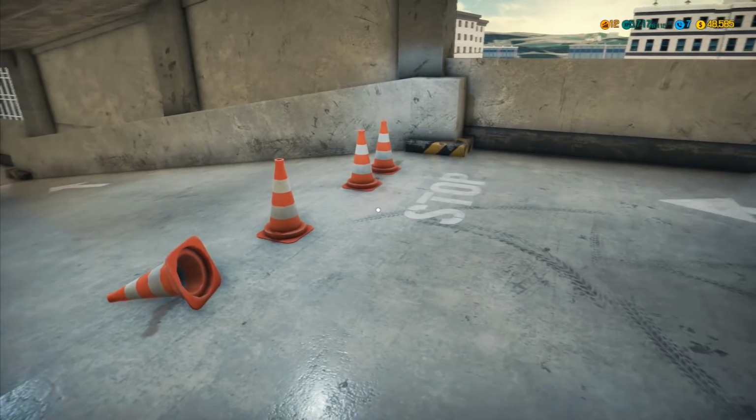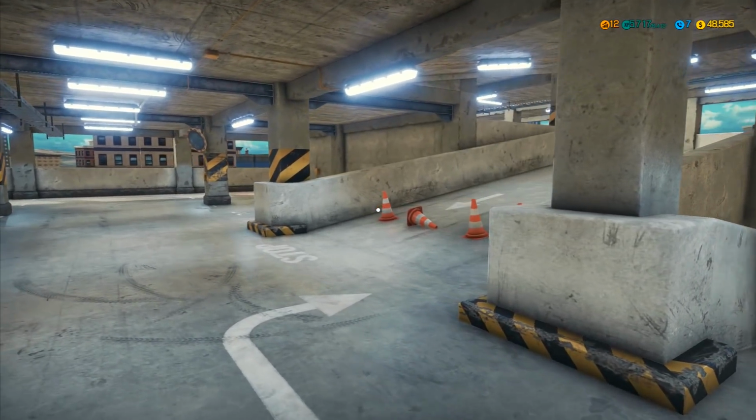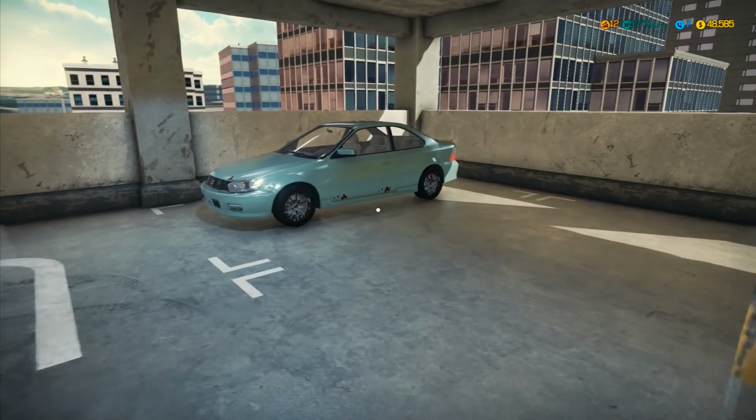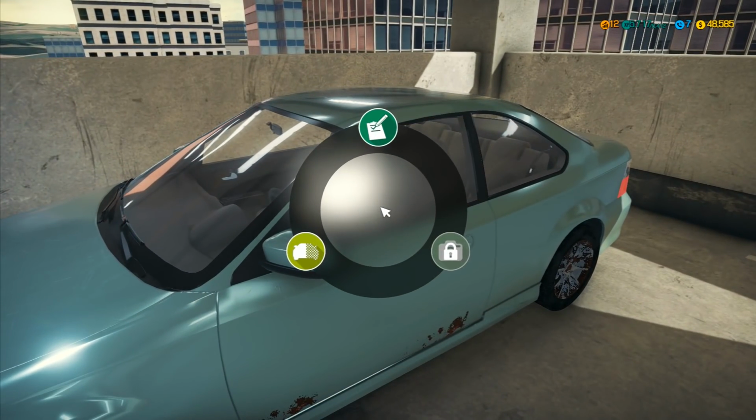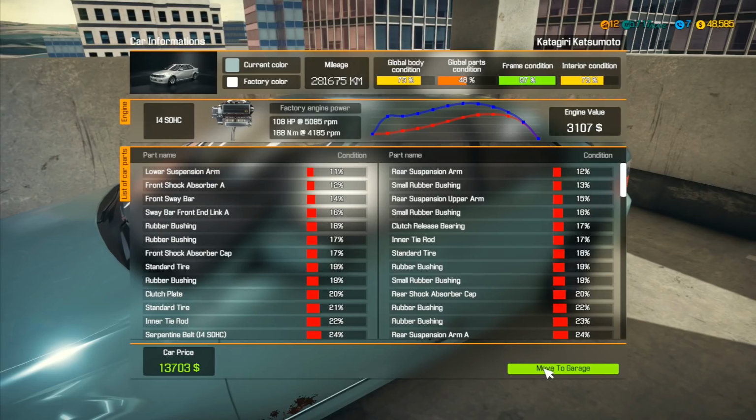Right. We are here in parking. I think that's actually our parking down there as well. It's just you can't walk between levels. Anyway, it doesn't really matter. We want to get this one here, and we want to overview car status. Move to garage.